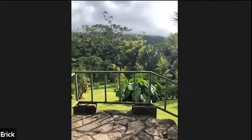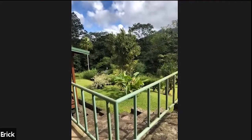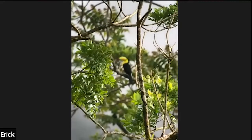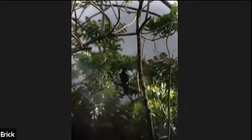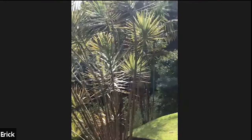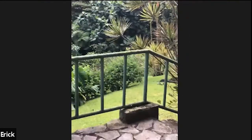Okay, there it goes. Okay, we have another species of toucan right here. They just flew across. Let's see if I can get it quickly. There you go. A keel-billed toucan. Oh, nice. Keel-billed toucan. Look at that beauty. Oh, colorful beak. Wonderful. Let me see. Okay, it's focusing on the branch. There you go. It was scared by the crested one. Did you hear that? I heard the crested one. All right. Let me try to get that one as well.